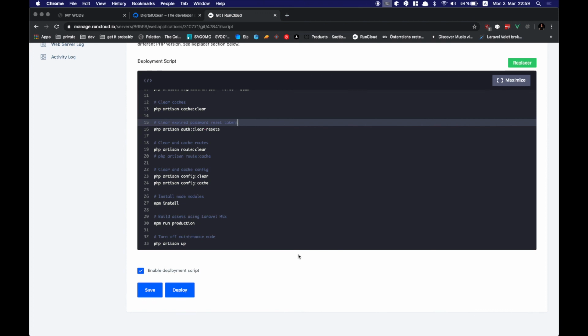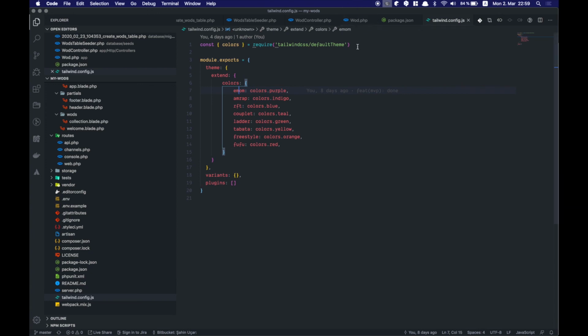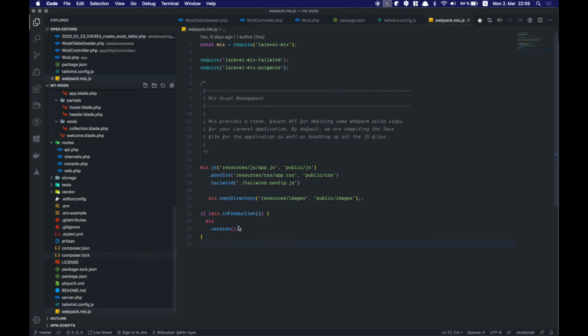It just came to my mind, maybe you run into troubles with that too if you use Tailwind and have the Laravel Mix setup. You will find here the purge CSS option, which basically removes unused CSS, which is a bit problematic without any further customization or adaptation of the configuration, because it will remove most of the needed classes which you need for styling with Tailwind. So if you just delete that part, the whole thing is resolved.